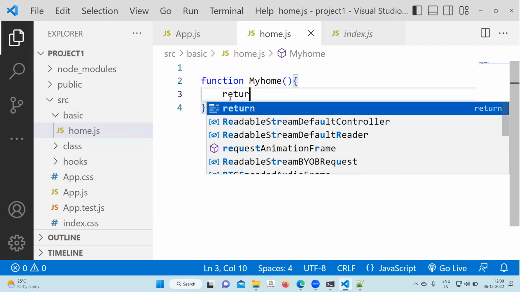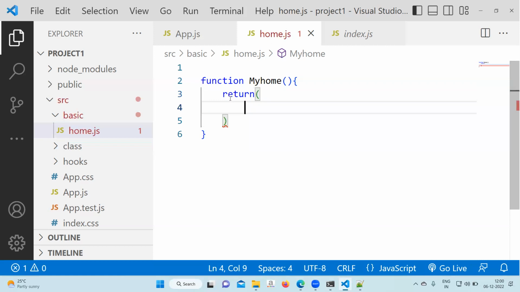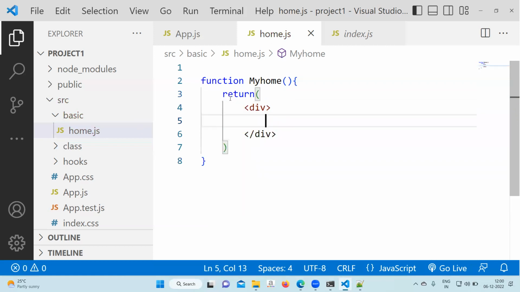So we'll write here return, come inside, write a div, open close, h1, welcome home. Everyone should write it. Welcome home.